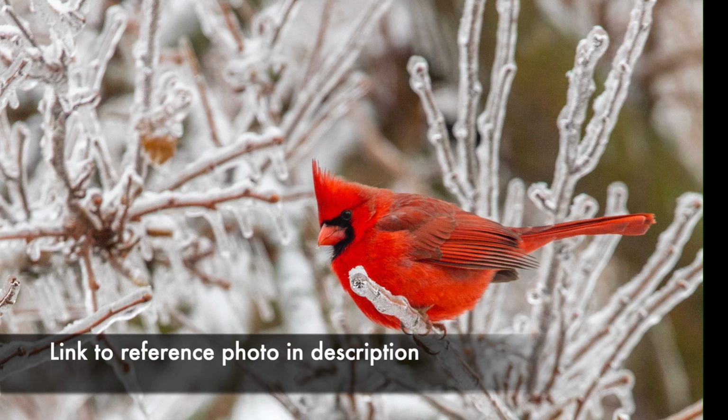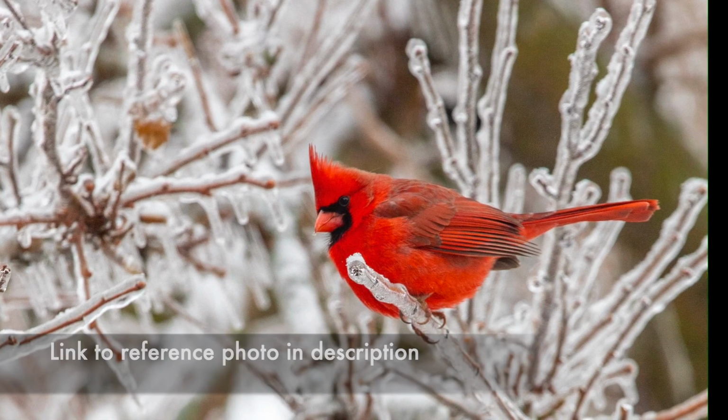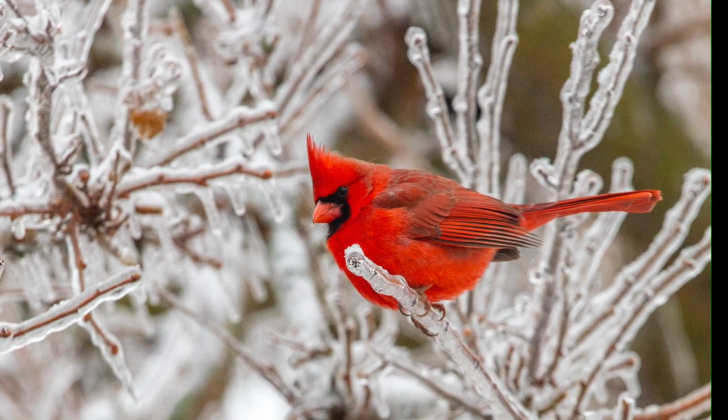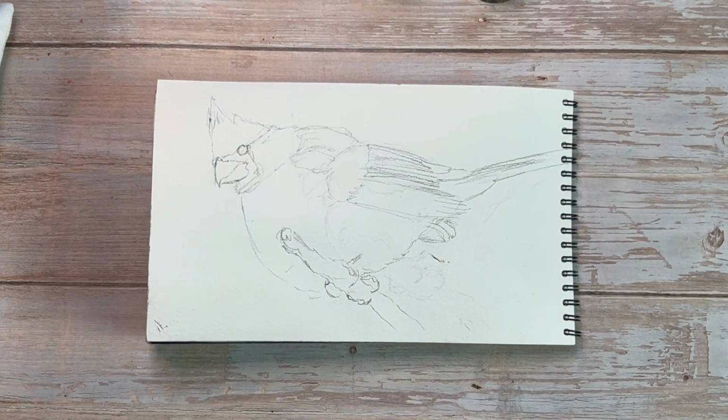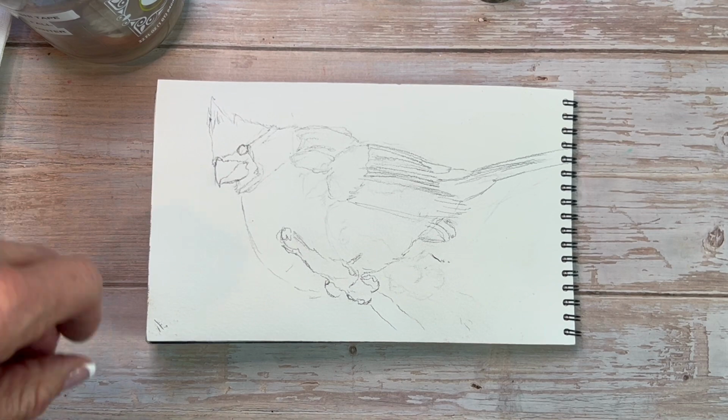Cardinals are just so beautiful. They have a really pretty song too. Like I said, we don't have any here, but they're all along the eastern United States, and I'm sure other places in the world too. I've already got him drawn here.